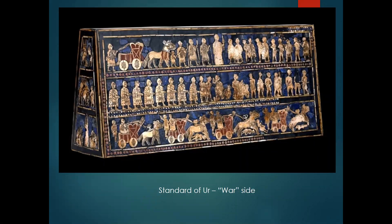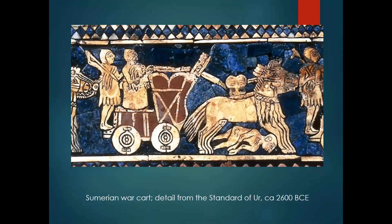This is the war side. The top two rows mainly show soldiers carrying spears and axes, protected by heavy cloaks instead of shields, but there is a four-wheeled cart at top left. The bottom row shows four such carts drawn by donkeys — the Sumerians did not have horses. Here is a detail of one such cart: it shows a prostrate man beneath the donkeys. The cart itself contains two men, a driver and a man wielding a spear. Military historian Doyne Dawson interprets the scene as carts charging over the bodies of the enemy dead, which is probably all they ever did in battle.